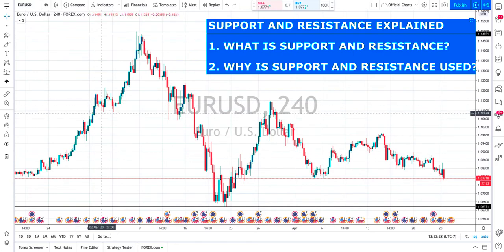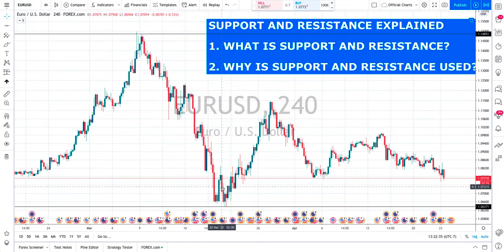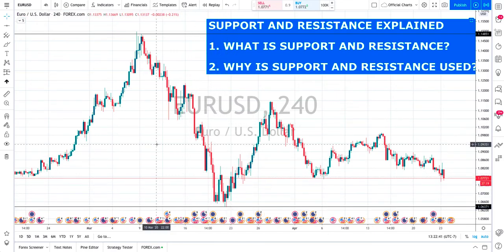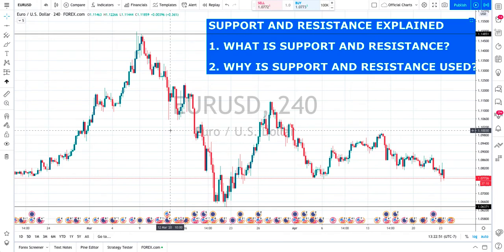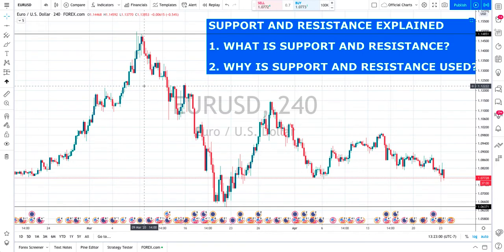And that analogy comes from the action of price rejecting off this area. So if you can see here, price came up and then it bounced off this area. So this would be considered some sort of resistance. And as it came back down here, it stopped the drop and then it bounced up from right here. So this could be considered a support area. And as you can see here, price came up, this could be considered resistance, came back down right here, this could be considered a support, but that's just to keep things basic. If you look into it a little more specifically, you'll see that there are other theories that tie into support resistance so it can be a little more accurate.